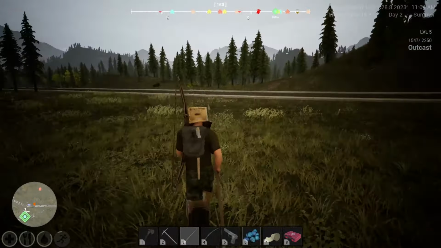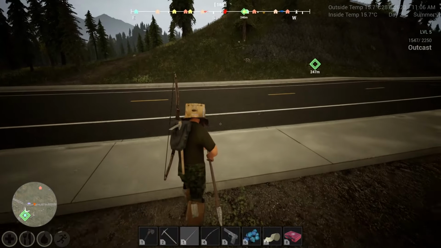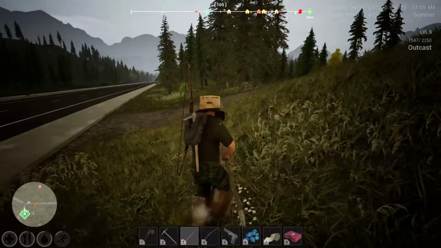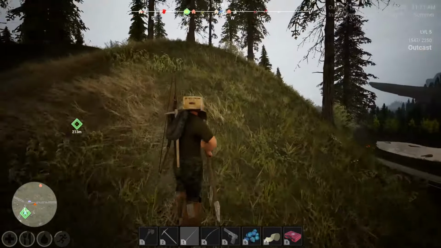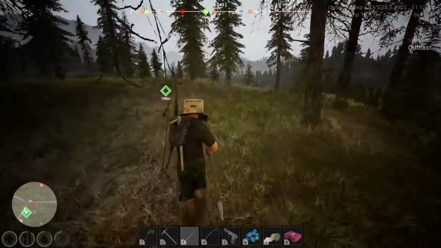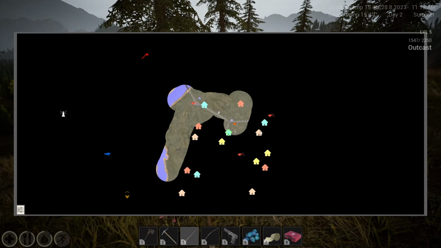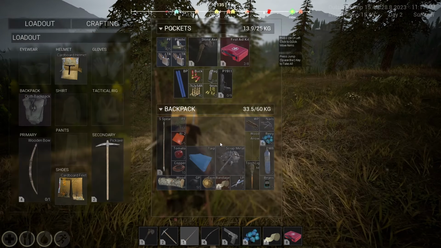Oh, is that the... That's a military camp? Oh, there's a little thing over there. Military camp. Small cabin, trader. Oh yeah, it doesn't even mark that.